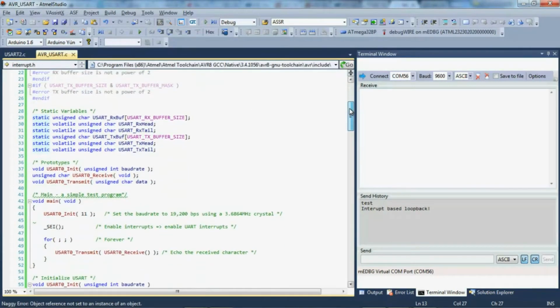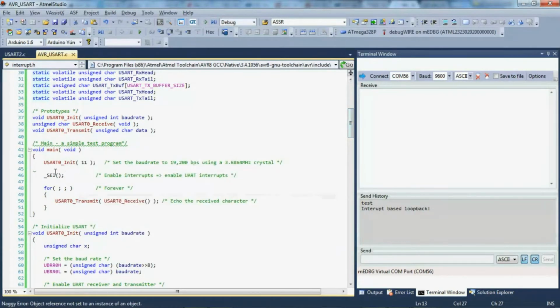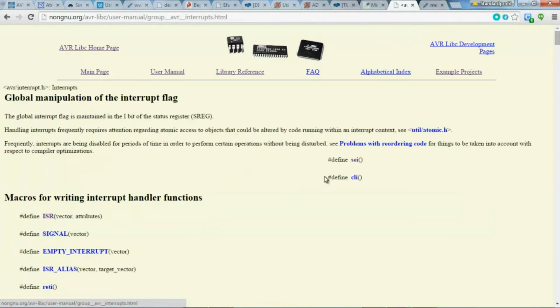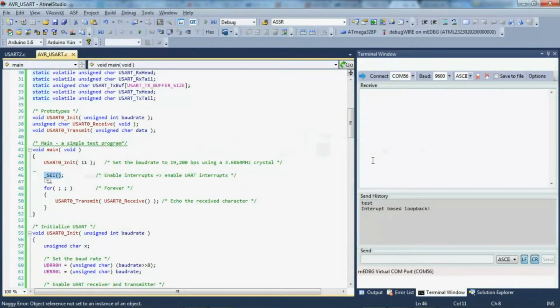Next, we see SEI. Now remember, that's to enable global interrupts, and it's defined as sei, well, in small letters in libc. This code looks like it was written for IAR. So there's some small differences.